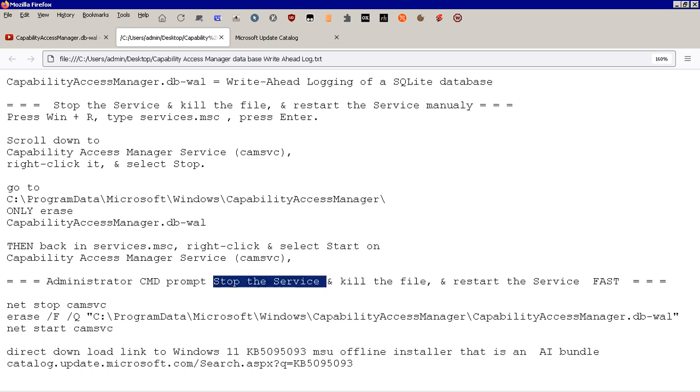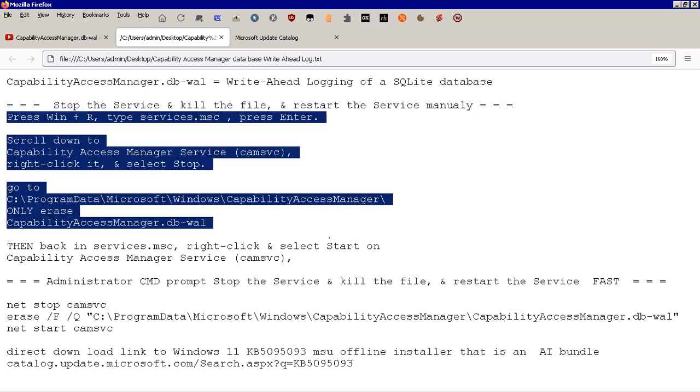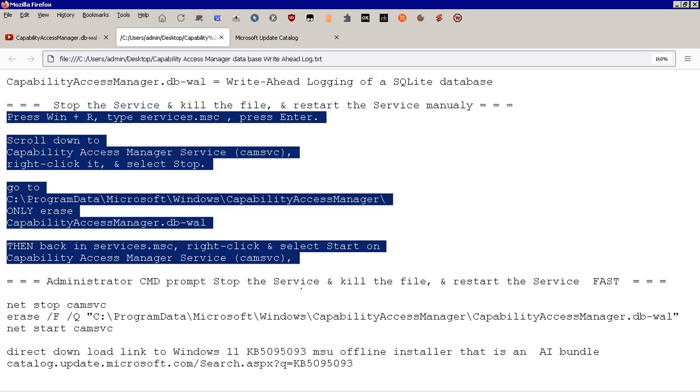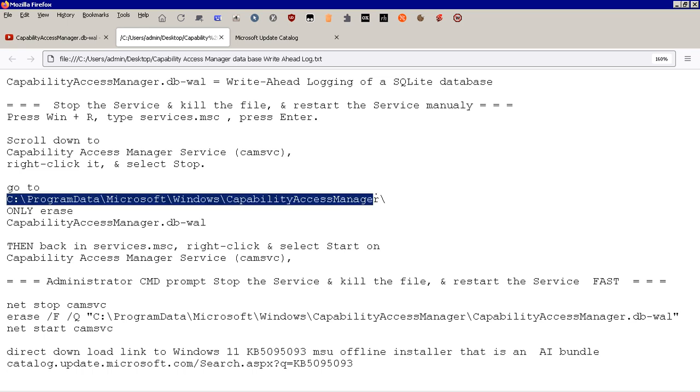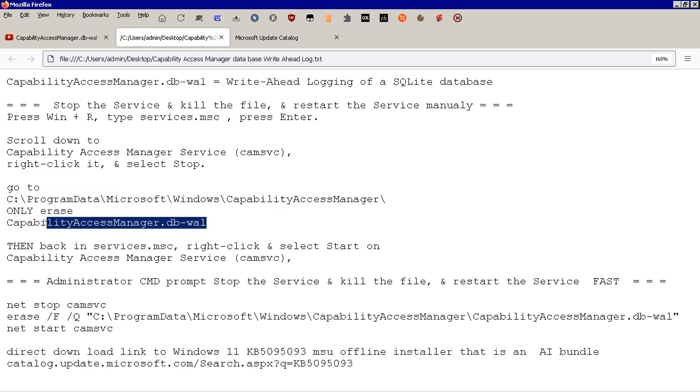You will stop the service, kill the file, restart the service, and do it as fast as possible. And there needs to be a delay of sorts in this, no matter whether I like it or not, because we need to wait for that file to delete. Depending on how long it takes, I want you to do this method up here first once to get the file down to size. And then once a week, check to see how big it is by looking at the directory structure and seeing if this file has gotten gigantic.